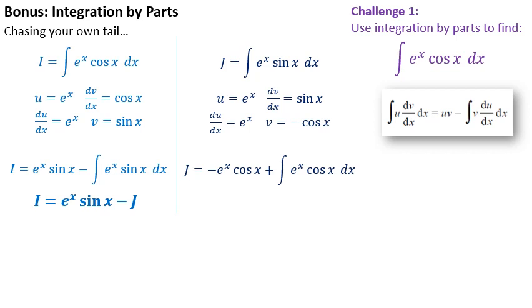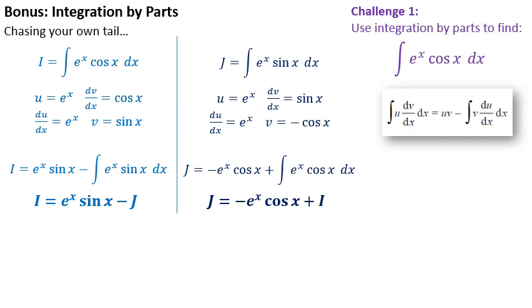Although we're not stuck quite yet. We can rewrite this, remember, because the integral we're trying to find, I, is there as part of the definition of the new integral, J. Now look carefully at what we've got there. We have J in terms of I, and we have I in terms of J.